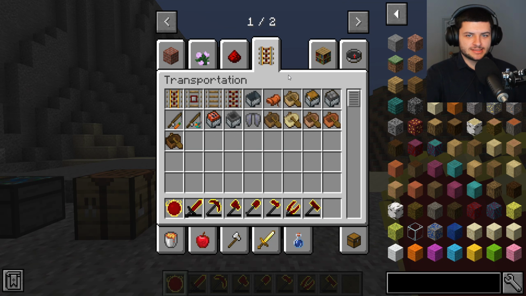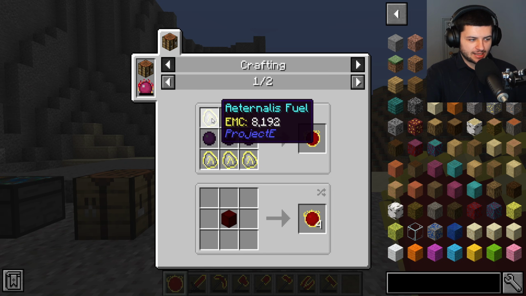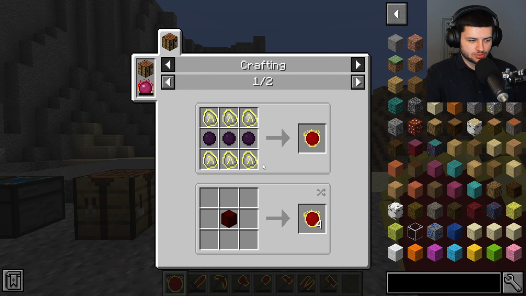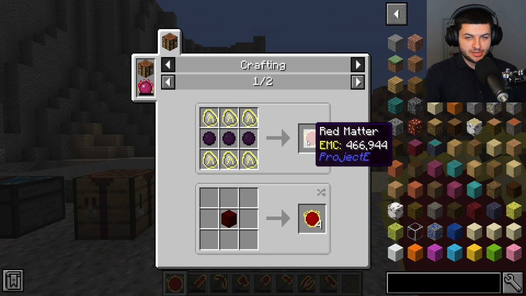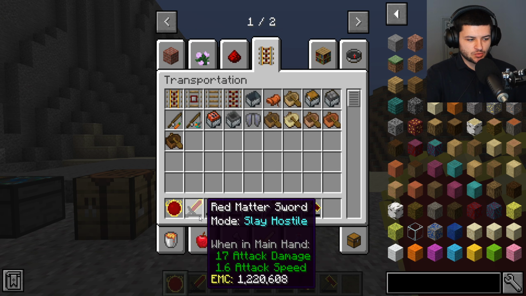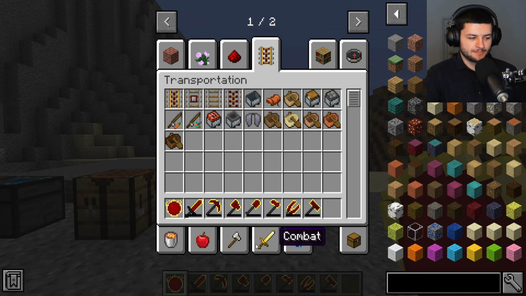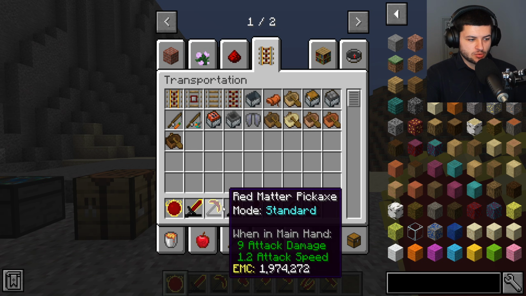Then we have the red matter side of things. Red matter is created with 3 dark matter and eternalist fuel on both rows. This is very hard to create and requires a lot of EMC to create, but it's a really worthwhile material. Now as you can see, we basically have the same sets of tools, but the red matter sword does 17 damage and the hammer does 15. So the hammer for red matter is actually worse than the sword, whereas the hammer was better than the sword for dark matter. But you can see there's different modes on the tools too.